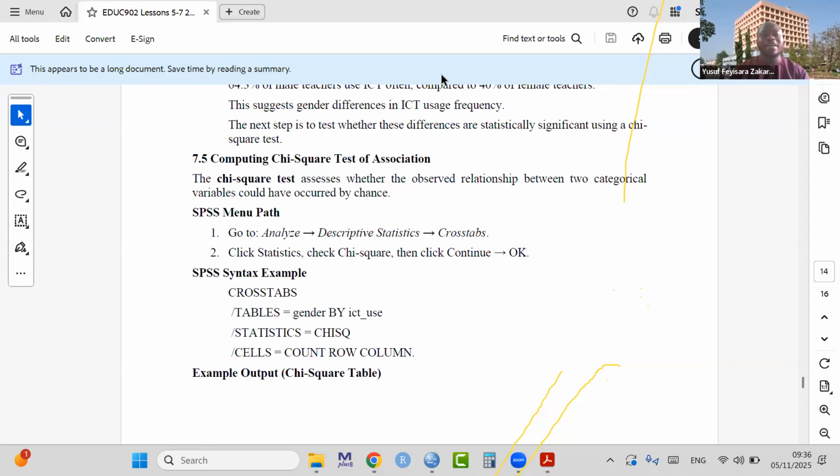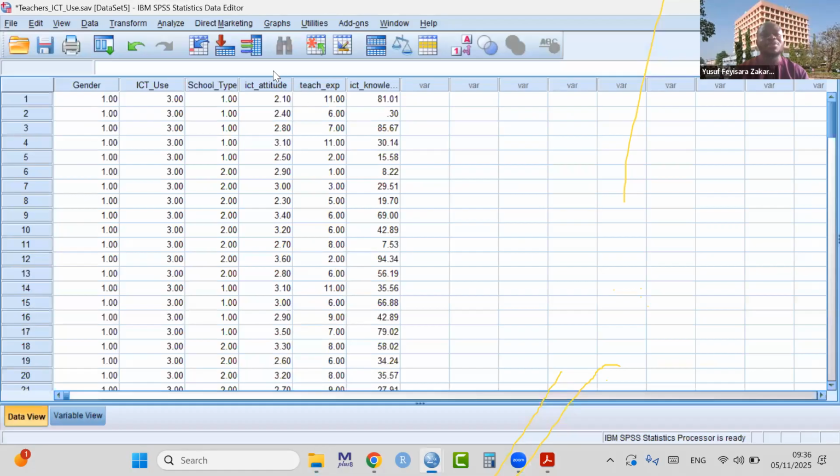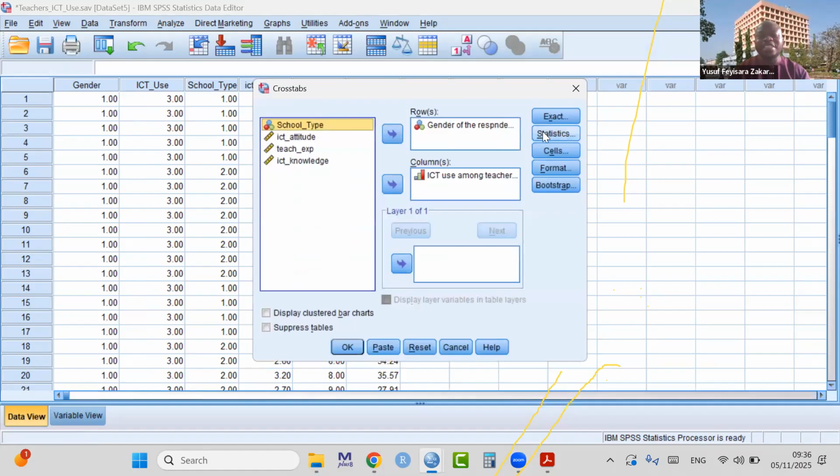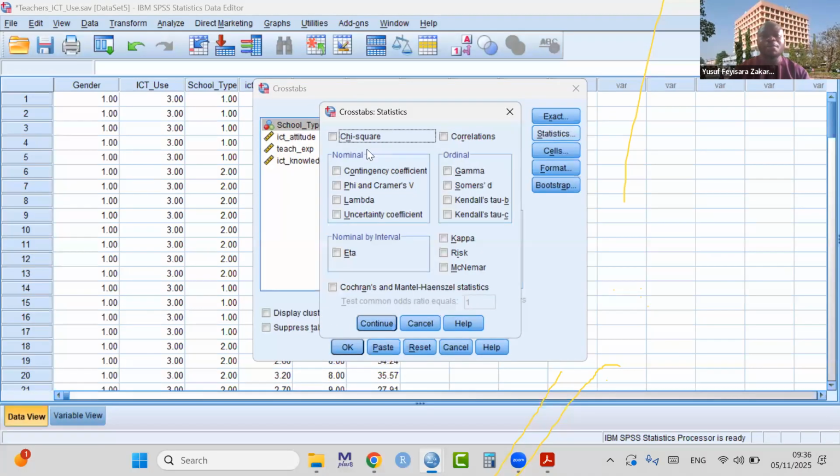All right, so to do that, we go back to our SPSS data. Then you come to Analyze, then Descriptive Statistics again, then Crosstabs. Then when you go to Statistics, this is where you see some interesting things. I want to choose chi-square. Chi-square test. There may be some other things there, you can enjoy yourself with them. This one will give you some kind of effect size if you want. But for now, we really need a chi-square test.